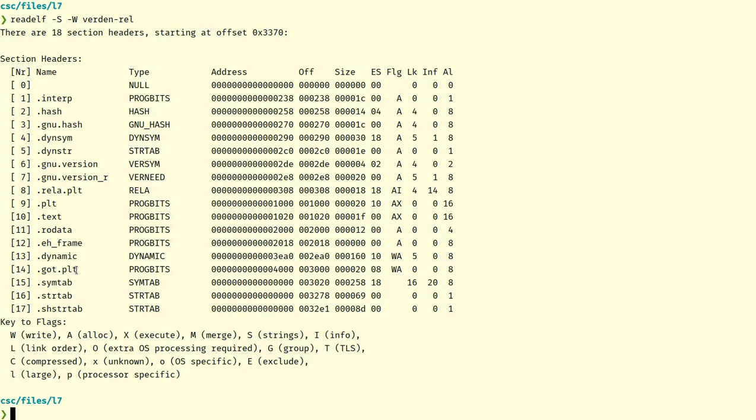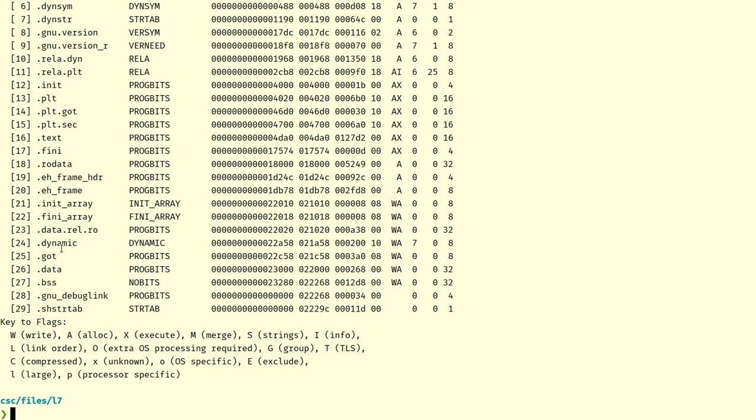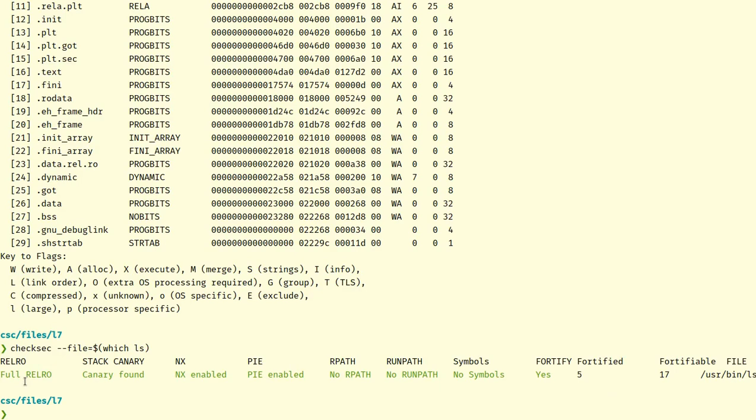All right. If we were to look at a system executable like ls, we'll see that it's got a .got right here, and it's got a .plt, and it's got a .plt.got, and it's got a few other things that we won't go into. So you'll see that we've divided the GOT into a .plt.got and a .got. And that makes sense. They've done that because they have both stuff that's related to the PLT and stuff related to the GOT. But in addition, they didn't necessarily have to do that because the stuff shipped with your Linux distribution has full RELRO turned on, and it's got stack canaries. You can't execute the stack. All this stuff has been locked down.